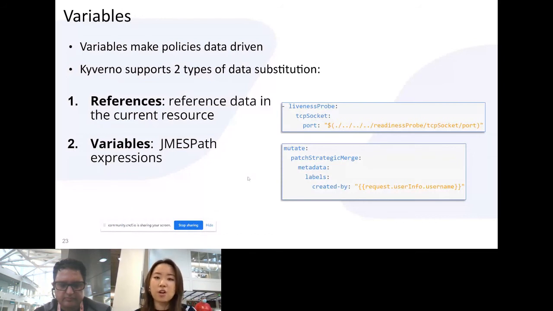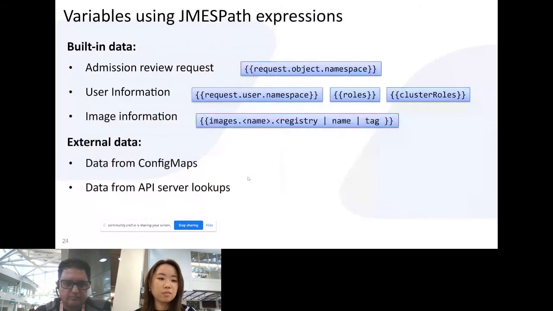By default, if you have some values written in a config map, Kyverno builds a cache around the config map, and then we can look up the data inside it. The cache is just for fast lookup. If you want to look up any other data in the Kubernetes resources, we also provide the ability to look up through the API server. If we go to the next slide, I think there is an example of the config map lookup and the API server lookup. So you can use that external data inside your policy for further processing.